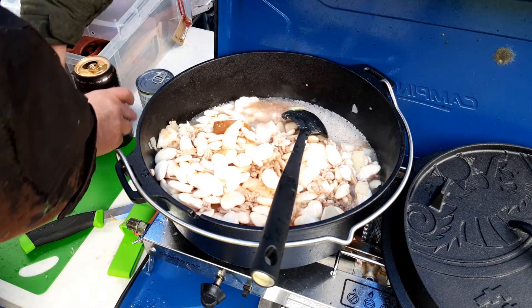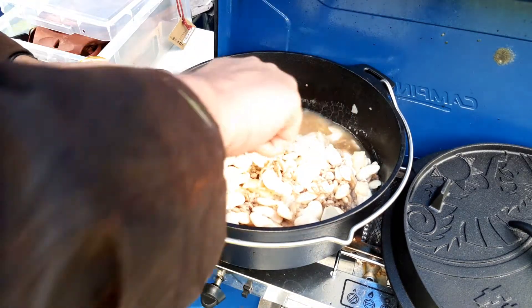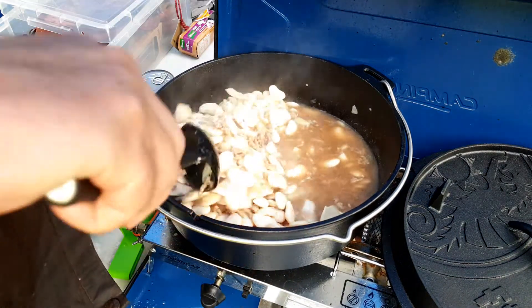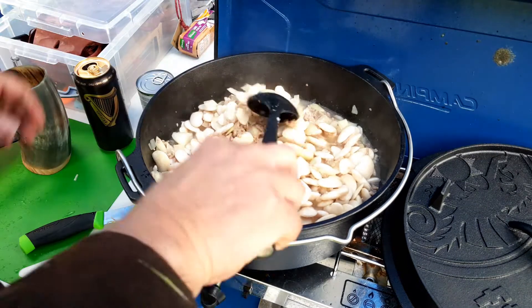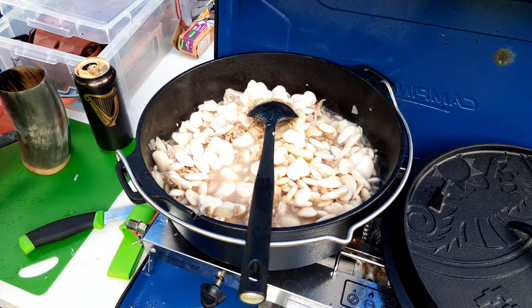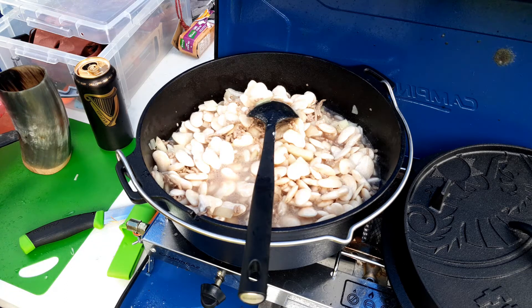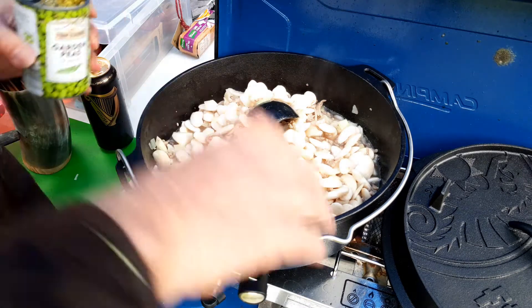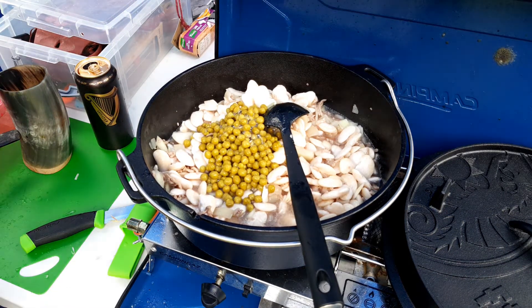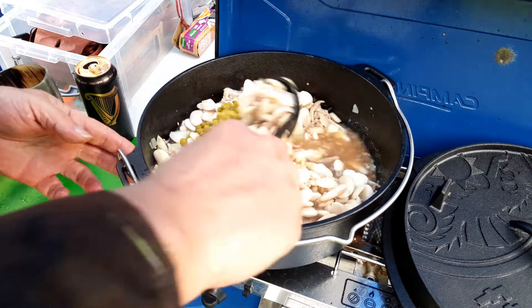Gonna get drunk, along with several other cans probably. One can of garden peas. I did make a joke about pouring the liquid outside the air shelter — be careful, you might get the grass wet — but we were practically floating at this point anyway. So in goes the peas. You could use frozen peas if you're doing this at home. For convenience when travelling and camping, it was a can of garden peas this time.